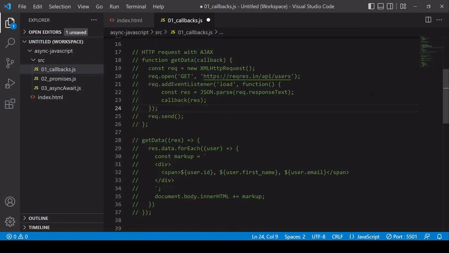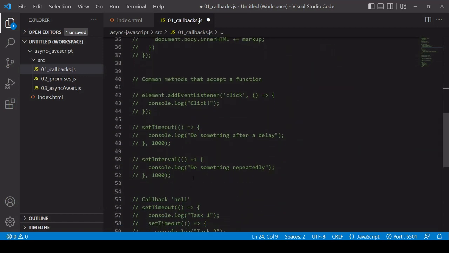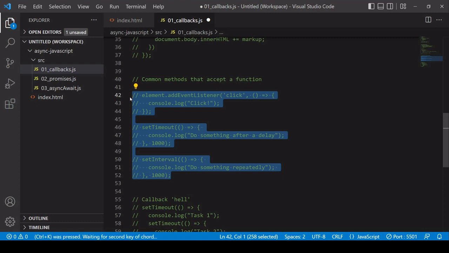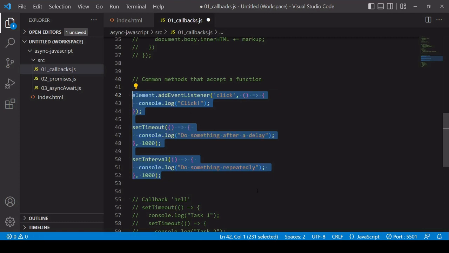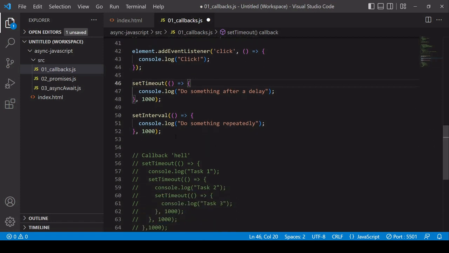Now, despite the fact that we have more modern methods, callbacks are still used very commonly in modern JavaScript. So you may have defined callback functions in the past without even knowing it. For example, with an event listener, you define in the second position a callback function which fires when the event occurs. setTimeout accepts a callback function in the first position which fires after a time you specify as a second argument, and setInterval works in the same way apart from the fact that it's repeatedly calling the callback function.